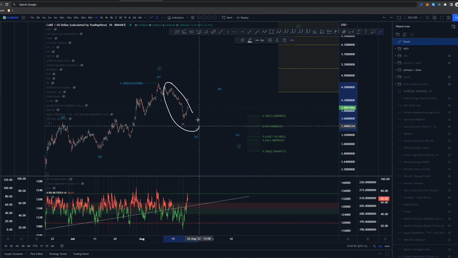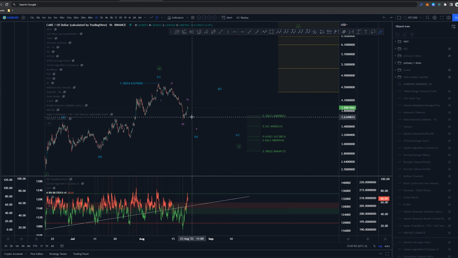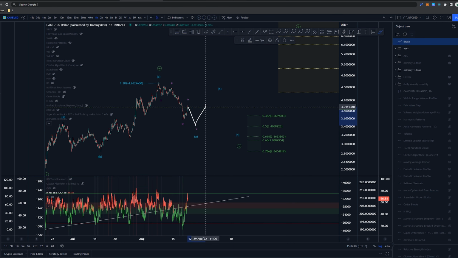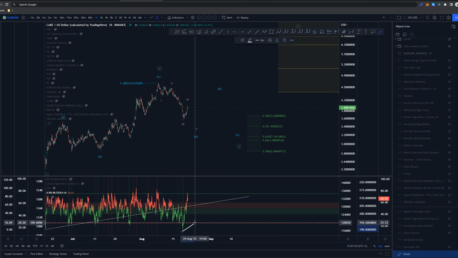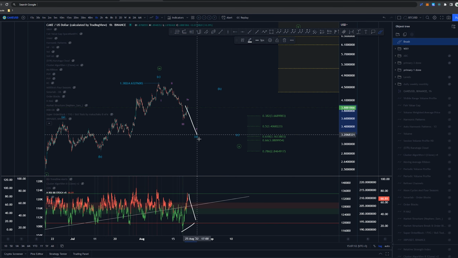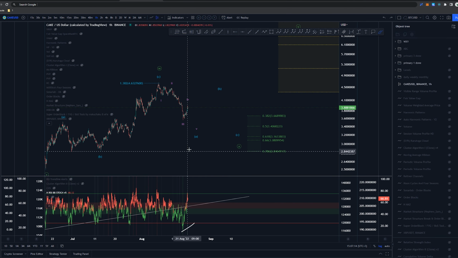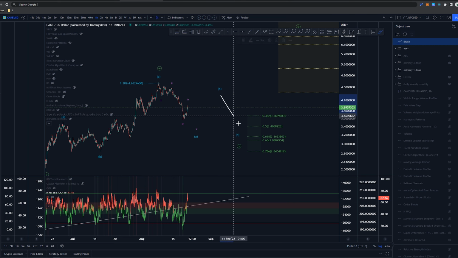This is fitting right into the idea we have on Bitcoin as well, in which we would be looking for that B wave soon after we have created another low here, created that divergence in RSI while price is doing this. So that would make complete sense to me, looking for that B wave and then C wave downwards.